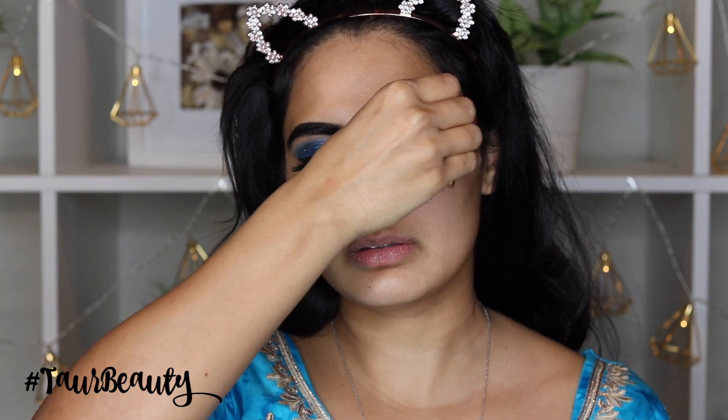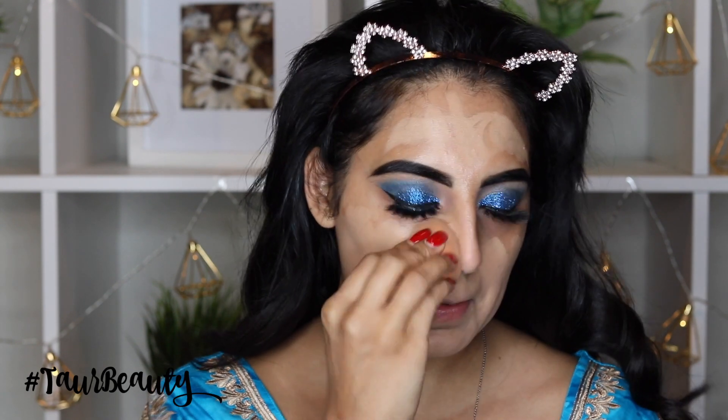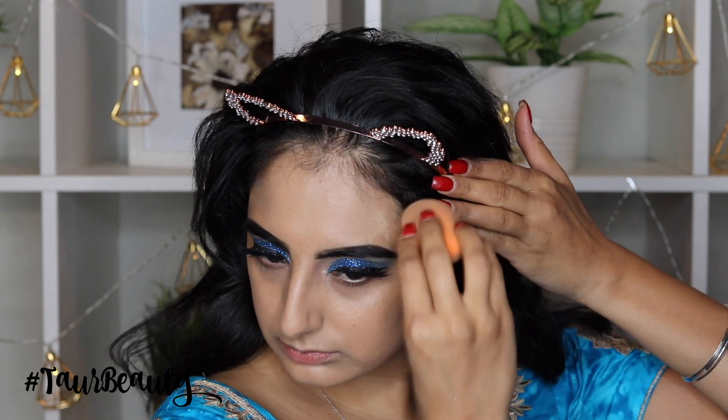Now using my Makeup Revolution Primer I just applied that all over my face. And I'm using the Iconic London Highlighter Drops, applying this all over my face because I just feel like the foundation which I will use is quite lighter compared to my skin, so I want to bronze up some of my face as well. Then I went in with my Iconic London Foundation Stick — this just gave the perfect consistency and the perfect base for all of my makeup. I also forgot to mention I applied my lashes off camera — the lashes I am wearing are the Elor Most Wanted Lashes in I Love This, one of my favourite signature lashes, and they are very good and long lasting.